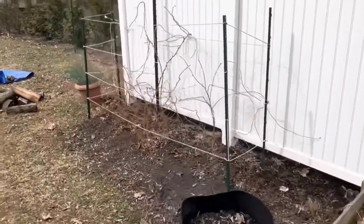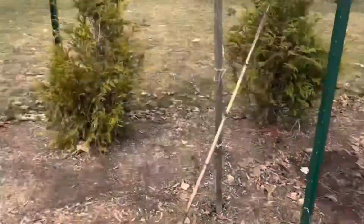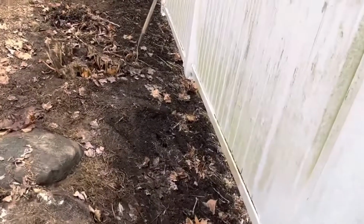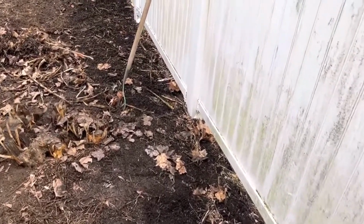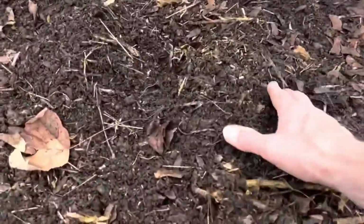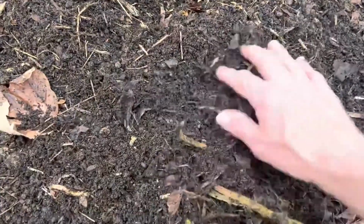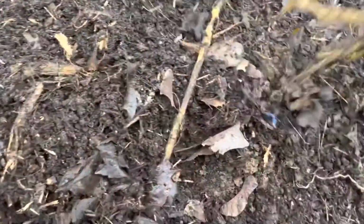The thing I want to really show you is behind the fence between my property and my neighbor's. I had this tarp covering it all winter, and planted some broccoli here last year to see how it would do, you know, with not getting much sun. And we got some broccoli, very small heads, but not much. But look at the soil under here, and this is just beautiful stuff, all worm castings. So I don't know what I'm going to plant here this year. I left the roots of the broccoli in.